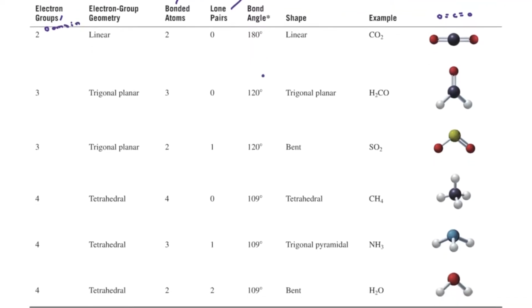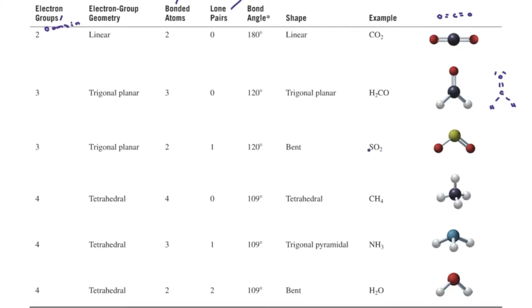For the next one, if you look at H2CO, for example, H2CO has a double bond with oxygen and then a single bond with the two hydrogens. Okay, so notice it has three bonding domains, 1, 2, 3, and no non-bonding domains or no lone pairs of electrons on that central atom. Okay, so even though there are lone pairs of electrons on the oxygen, we're focusing solely on the central atom. So there are three bonded atoms, okay, which means that the electron group geometry is going to be trigonal planar. All right, and the bond angle is 120.